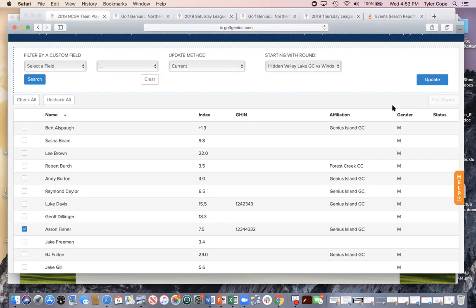What if a singles match ends at 6-5 and a teams match ends at 4-3? Do we enter net par for those unplayed holes? So I don't know if my explanation earlier covered this, but if a player did not attempt a hole, we leave that hole blank. And what that does is we post for an ESC standpoint, par plus strokes, when there's no entry for the hole, whether it's a hole, an X, or an X number. If the player did not attempt the hole, leave it blank.